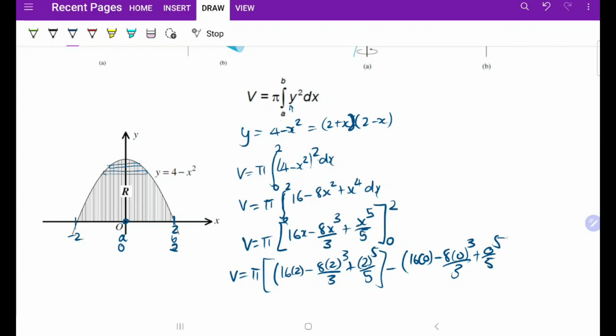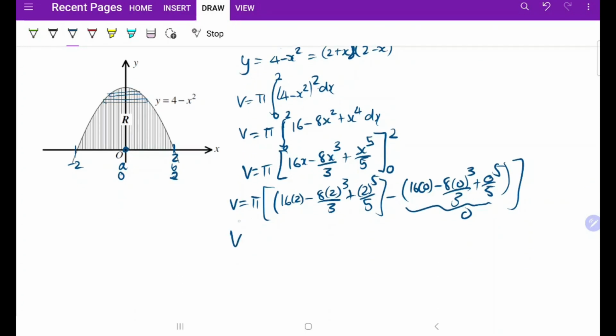And then I'm sure now you've guessed this right. This entire side here is going to be 0. And I think if we then plug this into our calculator, this will be pi times, and if you plug this into your calculator, you'll get 256 over 15. Please verify with me. And therefore, we can say that the volume of that entire function will be 256 over 15 pi. And that is how we apply this.